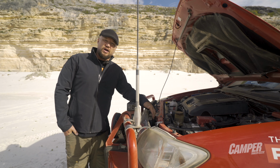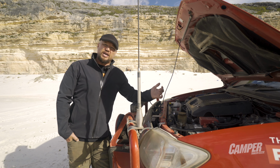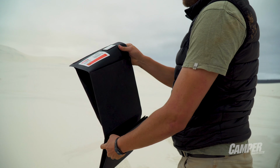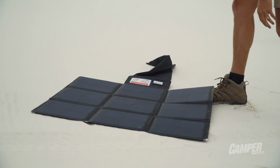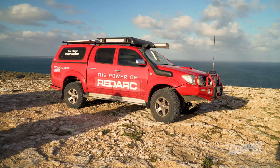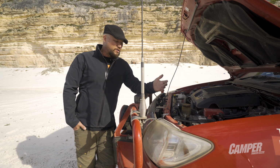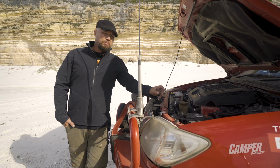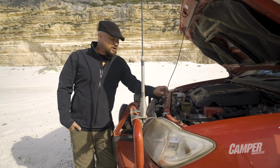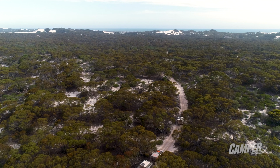It does have an aluminum heat sink that helps it dissipate heat as it's taking the alternator current in or the solar current in and sending it to that house battery. And it does it all automatically. This particular unit can be set to work specifically with a lithium-ion house battery. You can also use an AGM, a standard lead acid, a couple different battery types, and it adapts for all of those. And it also can work with modern vehicles that have variable voltage alternators.